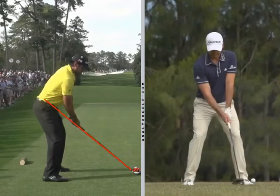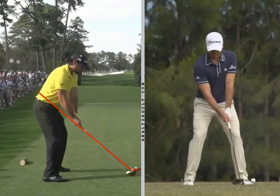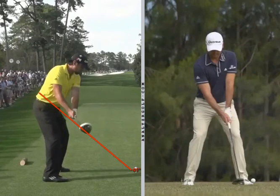Now from the face-on, two things we're going to really look at here. One is on the takeaway. Look how the club swings right up on plane. And one of the things I really want you guys to check is when the club is parallel to the ground, it should bisect your hands. See the club head here is intercepting his hands, and the shaft is going down his target line. Most amateurs, when you see the club head, it's somewhere back in here at this point. Keep the club in front of your hands.